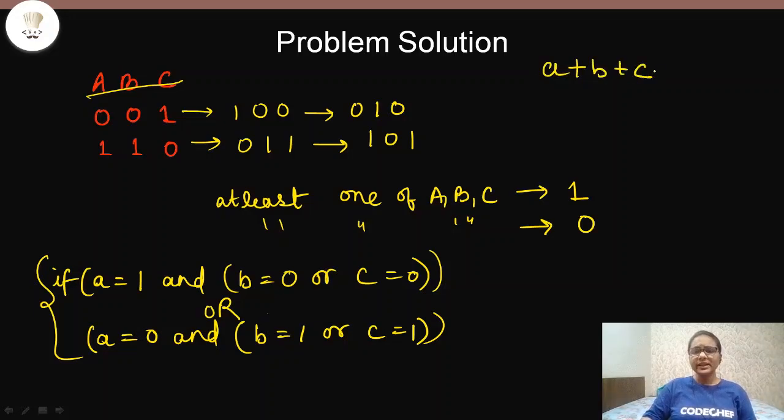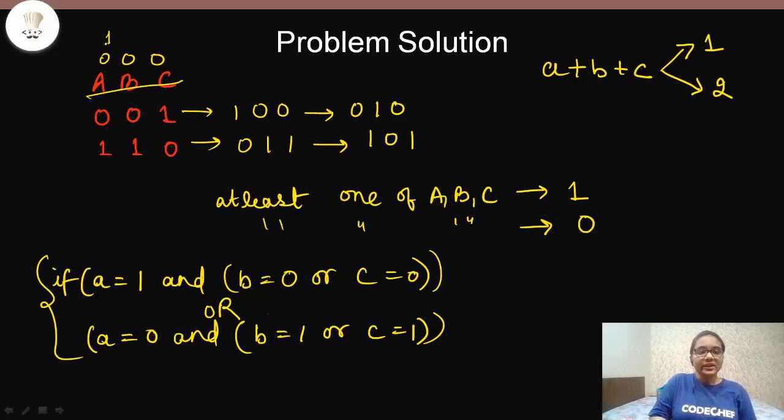So now if you take the sum of A plus B plus C, the sum can be either 1 or 2. Only these 2 values of A plus B plus C will be valid, because if A, B and C are 0, 0 and 0, the sum is 0, and in that case the chef will not be able to go out, right? We don't have a 1 here, meaning we don't have the right shoe.